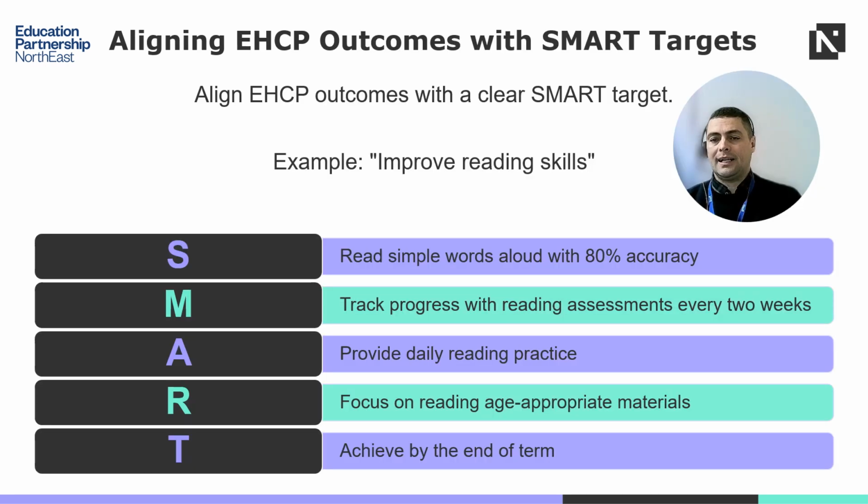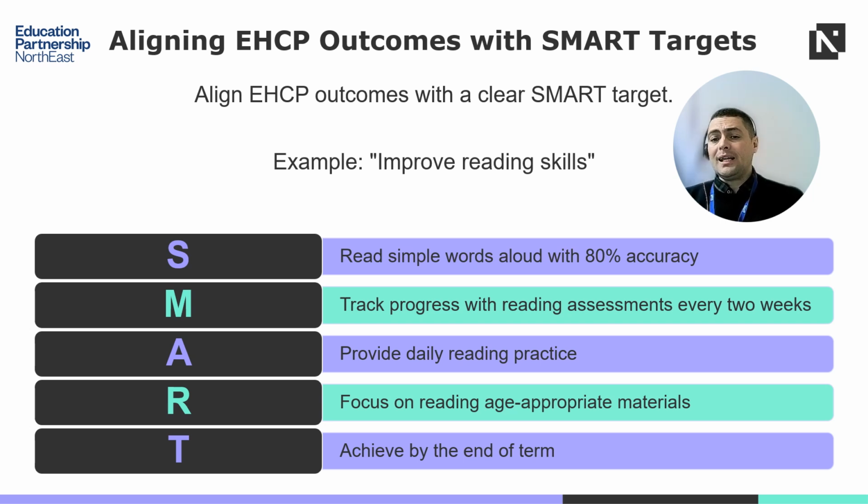So in terms of aligning EHCP outcomes with SMART targets, I've put on the slide here a basic outcome and SMART target, and I'm just going to break that down for you. If we start from the beginning, we've gone to section E of the EHCP, and that's where we've seen the outcomes. We've also had a brief look at section A because that'll tell us the aspirations. Sections B, C, and D will tell us the needs. And then section F will tell us the provision that the local authority has put in place, obviously in collaboration with healthcare professionals, the young person and their caregivers.